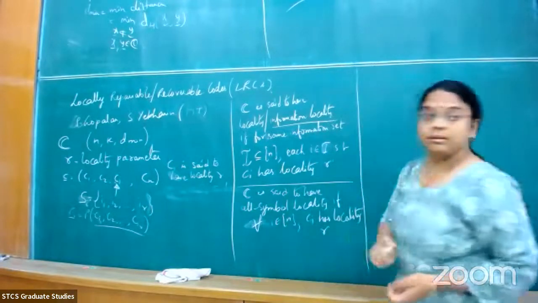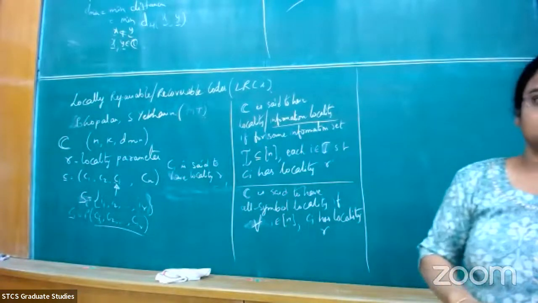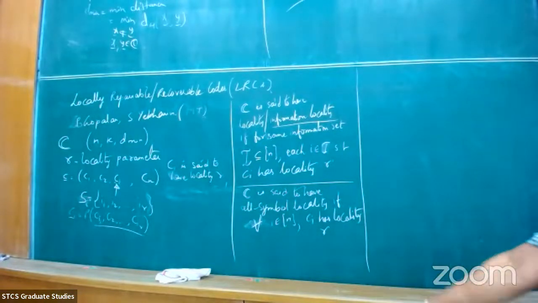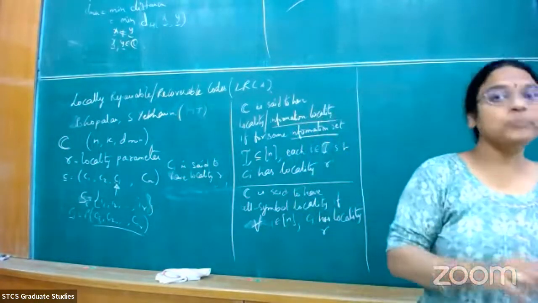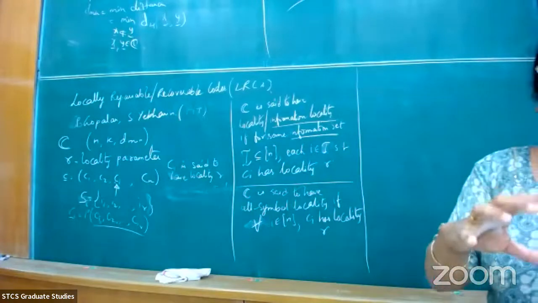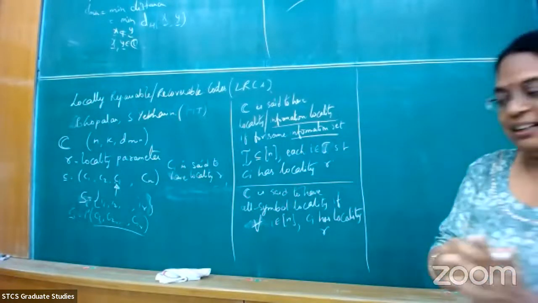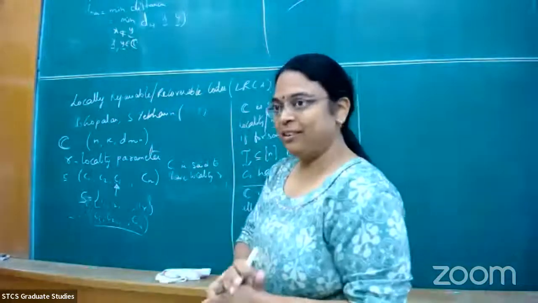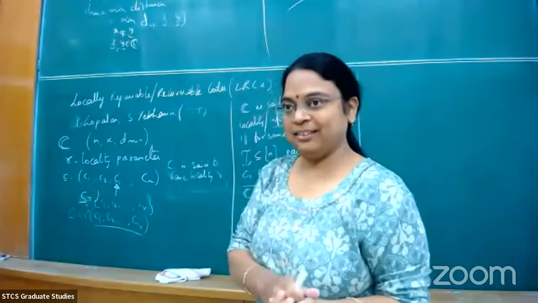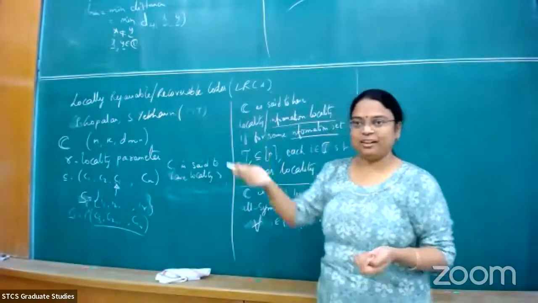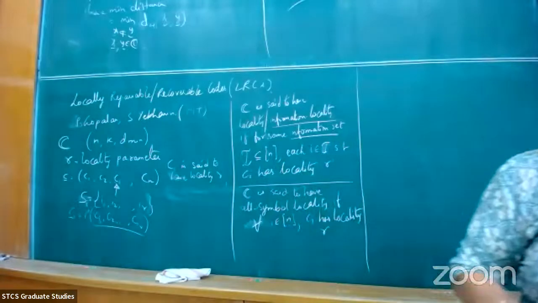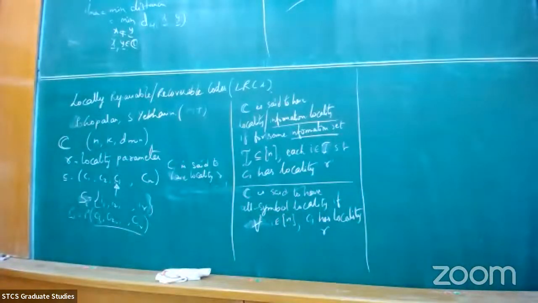What is preventing I from being empty? No, this has to be an information set. Information locality means with respect to a set. An information set for a code means those coordinates determine all other coordinates. So this I has to be an information set, it cannot be empty, it has to be of size k. In particular, for a linear code you can assume it is a systematic code and these are the message bits. Correct.